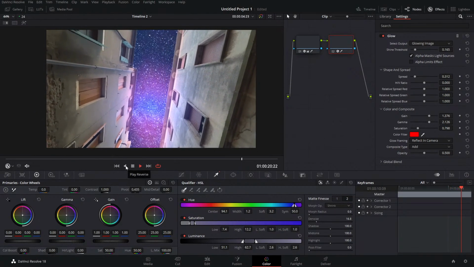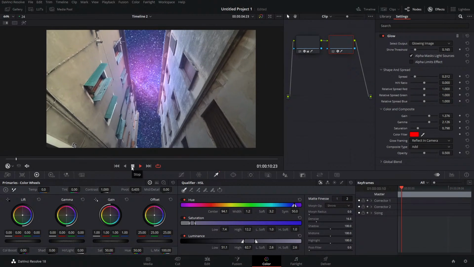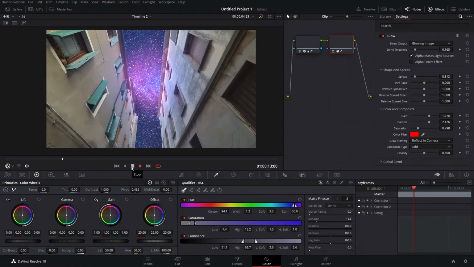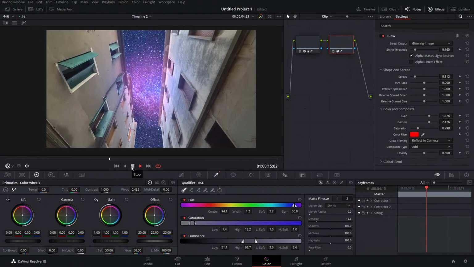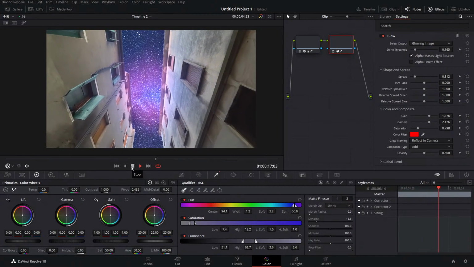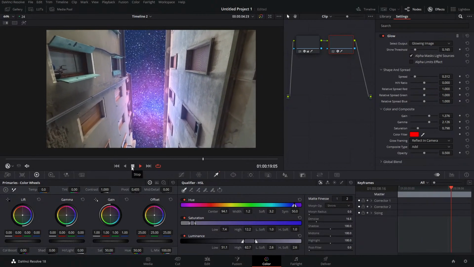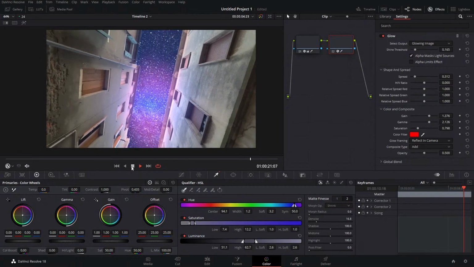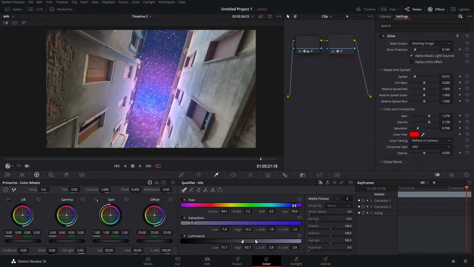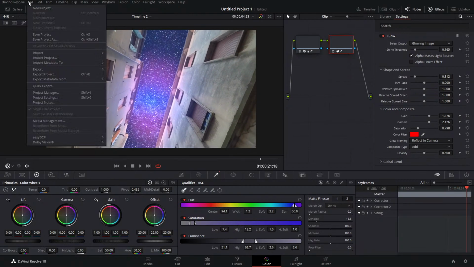But you know, it's getting there. And with something like Valorant, right? It's a video game. We don't even know what a night sky looks like in Valorant, so doing something like this is a lot easier. Also, another thing I did with Valorant. Actually, I can pull up the project right now.